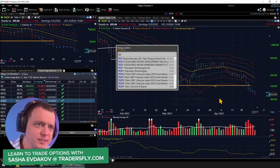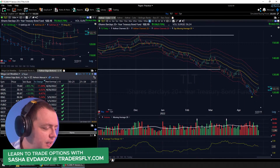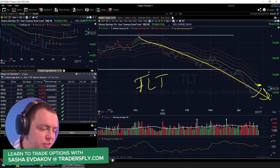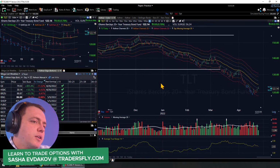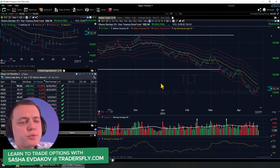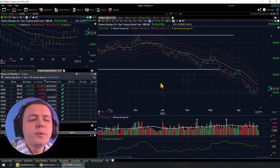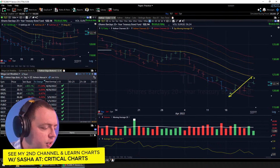Yeah, TLT, bonds not doing as well. If the TLT, we're back into the moving average. Trend overall is lower, and usually bonds don't do as well in these kinds of conditions until this starts kind of rolling. The TLT does well when they're looking for interest rates to go down because it's a 20-year. But now they're thinking interest rates will go up. Most people play off the news. For me, from an extension standpoint, I think we already did our little bounce here, so I think we're still along this line on a continuation.